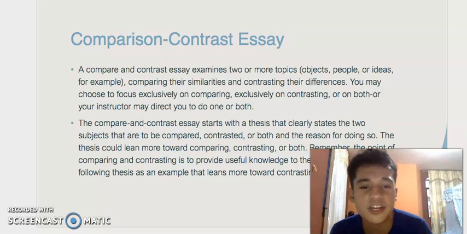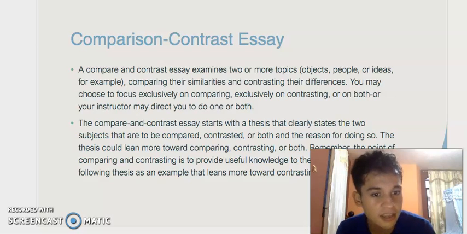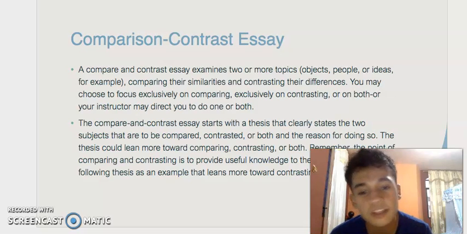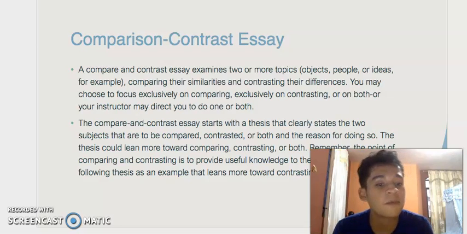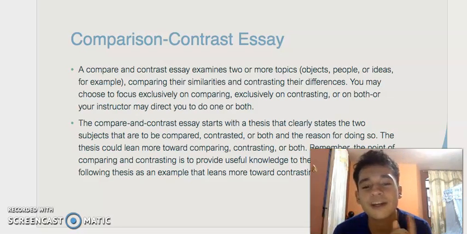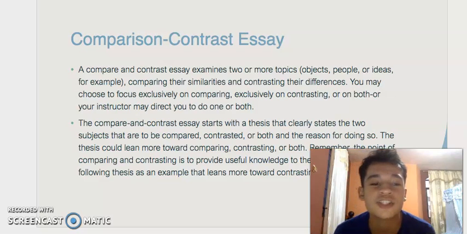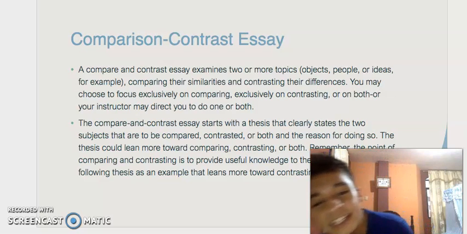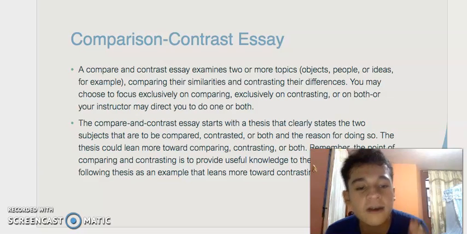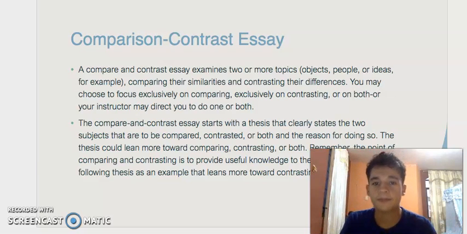Now, the compare and contrast essay starts with a thesis that clearly states the two subjects to be compared, contrasted, or both, and the reason for doing so. The thesis could lean more toward comparing, contrasting, or both. Remember, the point of comparing and contrasting is to provide useful knowledge to the reader. Take the following thesis as an example that leans more towards contrasting.